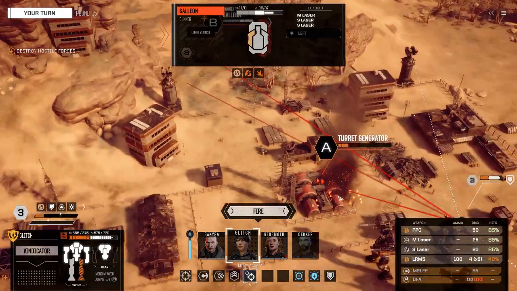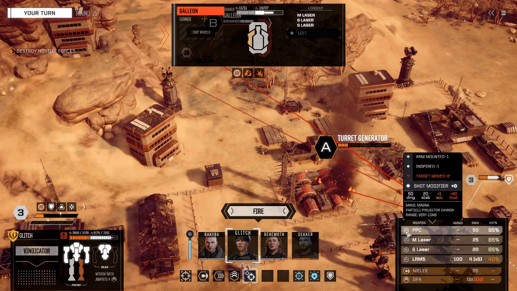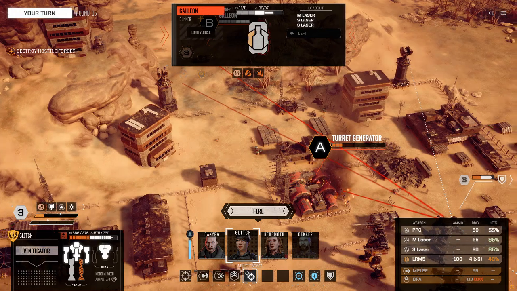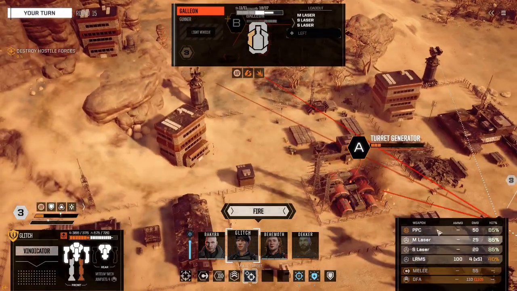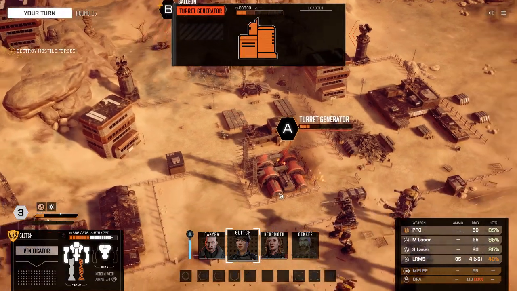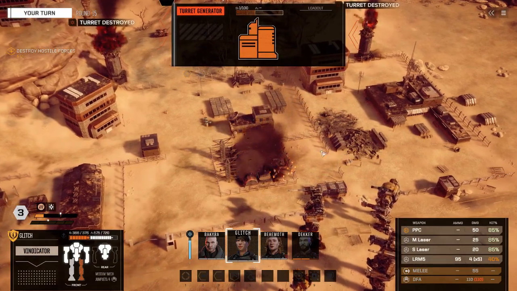For example, I know this building has 50 HP, which means I should really try to destroy it. But I can also choose to aim the PPC at the unit that is further away. Let me check. I think this has better chances, right? 55. But then every missile is calculated individually, and I only need 1 to hit, assuming this 2 hit. So I'm gonna divide them like this. I'm gonna shoot.